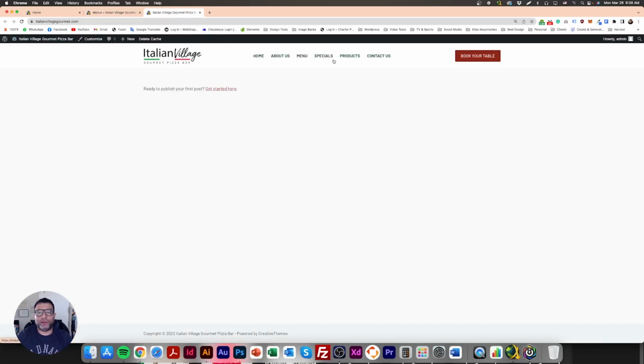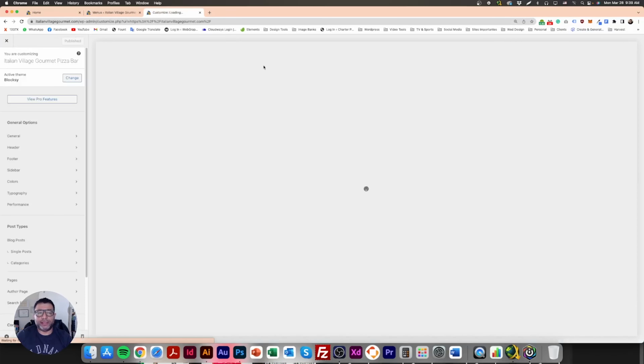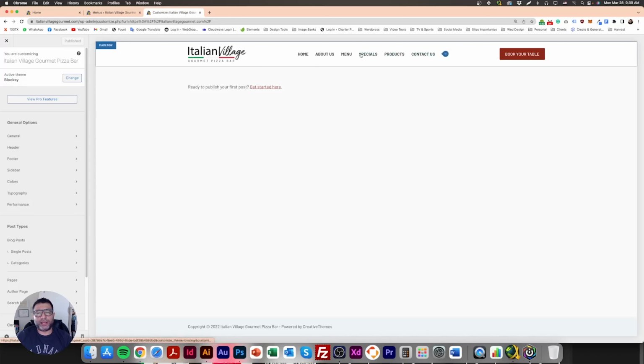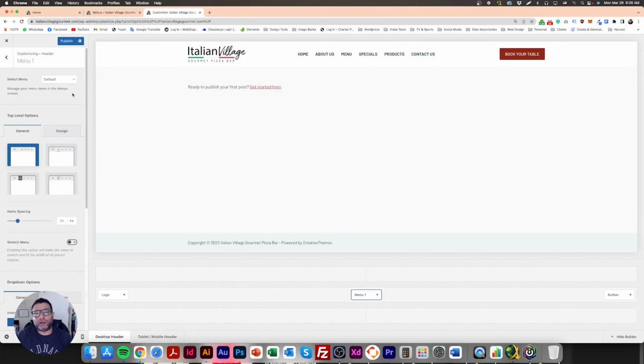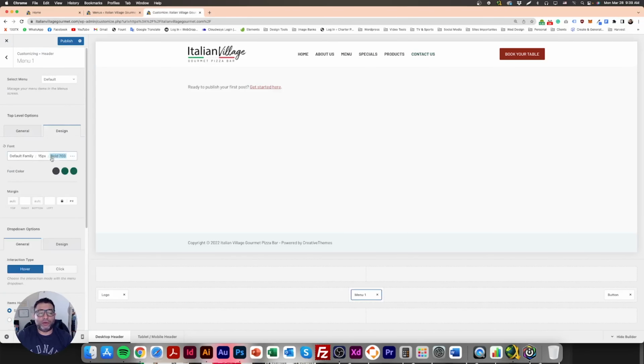This is our menu. Now we can see exactly how it looks like in real life. Another important thing is, under customize, you have to make sure the menu, the navigation, has enough space, is correct in terms of the reading, and is not too close or too far from each other. So at this point, it looks great. You don't have to be bold. You can use a more soft size or font.